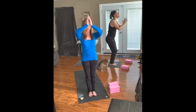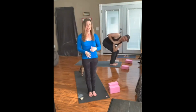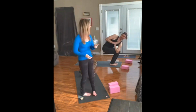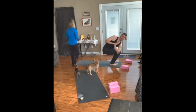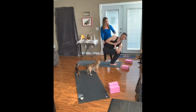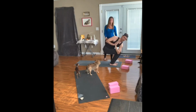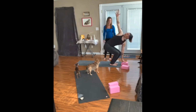Inhale up, big back bend. Exhale and twist to your left. Right elbow, outside, left knee. Bend those knees, drop those hips, lift that head. So ideally, you want to be in a nice diagonal line from head to heart to pelvis. Release the right hand to the floor or to your block. Reach that left arm to the sky.